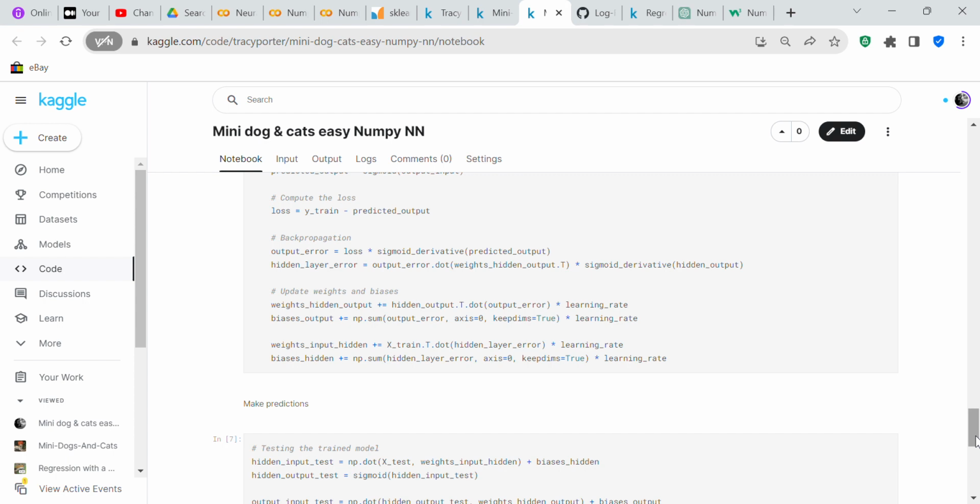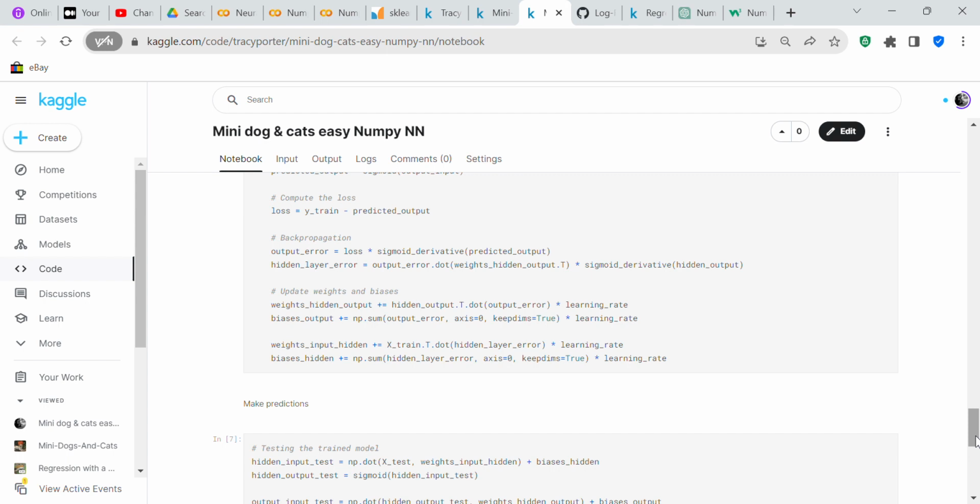Weights hidden output equals weights hidden output plus hidden output dot T dot output error times learning rate. So biases output equals biases output plus np.sum output error, axis equals 0, keepdims equals true, times learning rate.